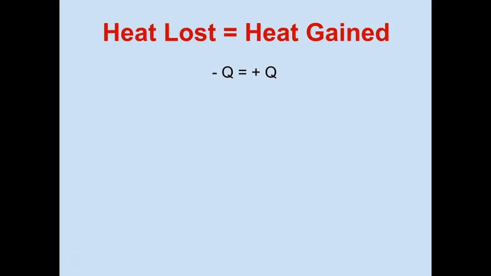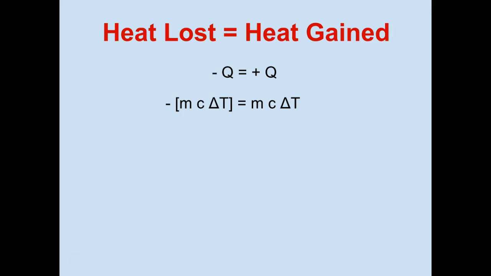In order to understand this phenomenon, we have to remember that the heat lost by one substance is the heat gained by another substance. We're representing that with the variable Q. The heat or the energy lost, negative Q, is equal to the heat or the thermal energy gained, positive Q. If that heat lost is equal to the heat gained, therefore, we can set our equation to negative MC delta T is equal to a positive MC delta T.